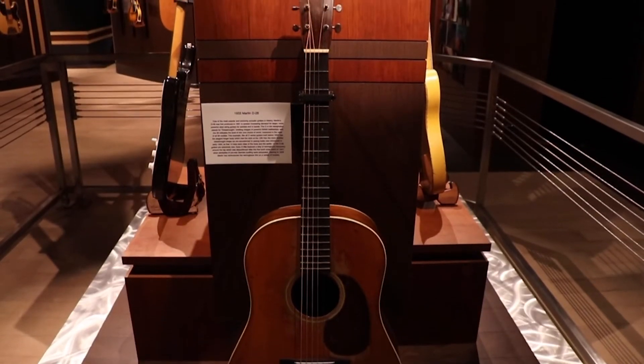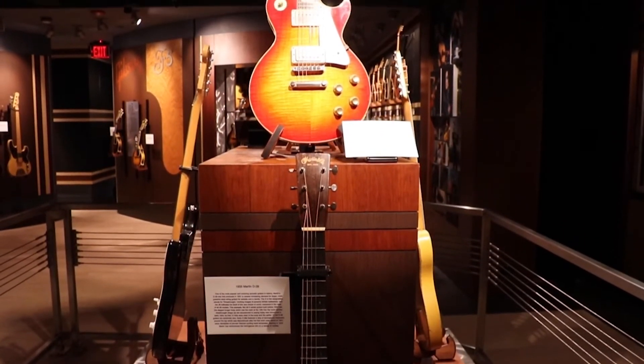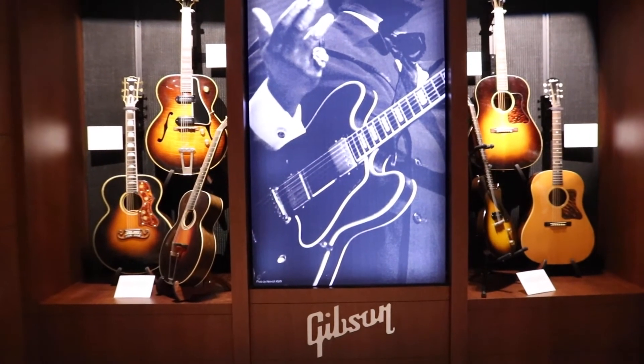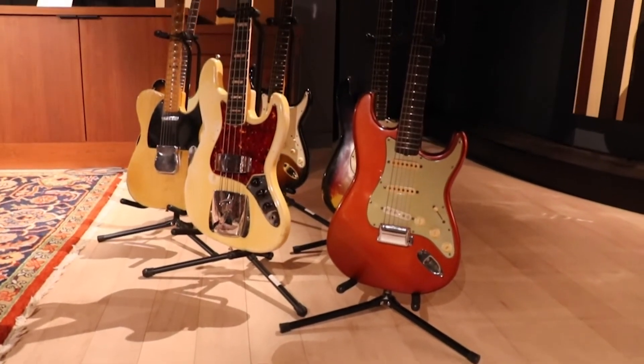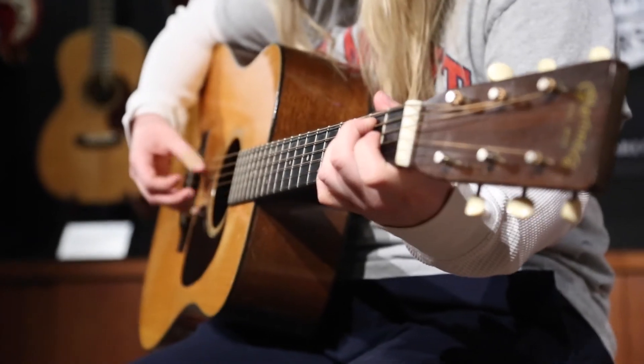We have a lot of important pieces in the Gallery. The crown jewels in the very center hold our six most valuable and impactful pieces. We also have several pieces that were crafted and signed by Lloyd Lohr, who worked for Gibson Manufacturing Company. He was a really important innovator in stringed instruments in the early 1920s. This is a place for students to come learn firsthand from these amazing instruments and hopefully take that inspiration back to their classes and their work beyond Belmont.